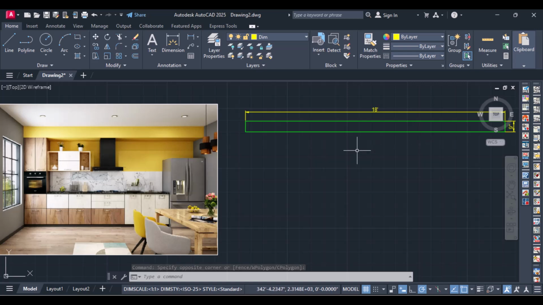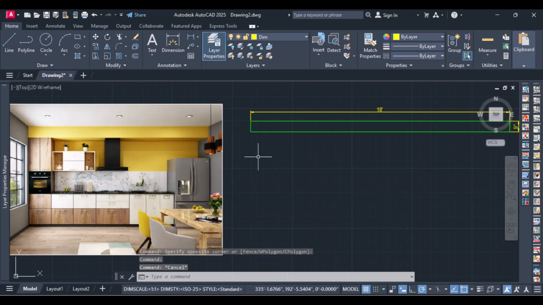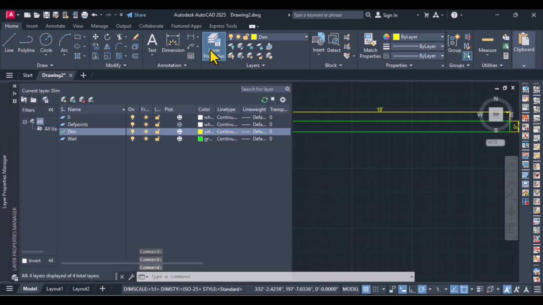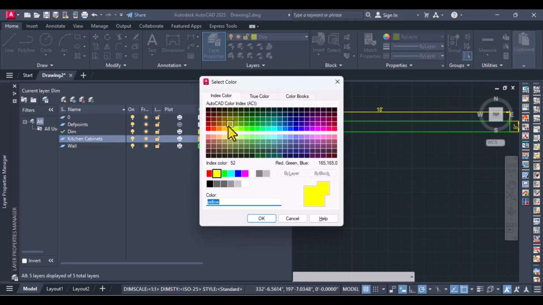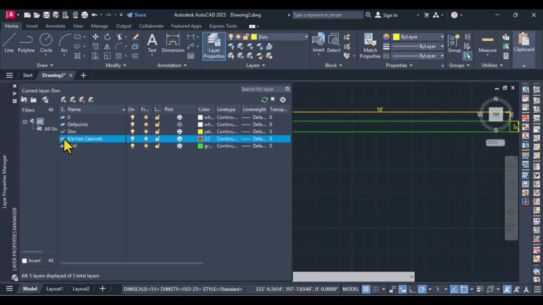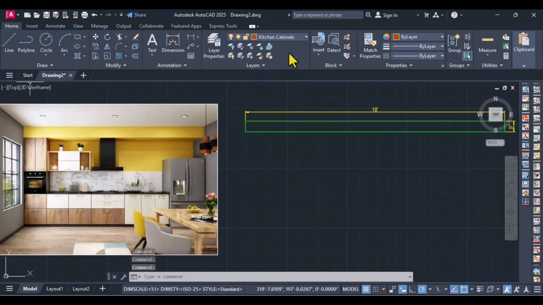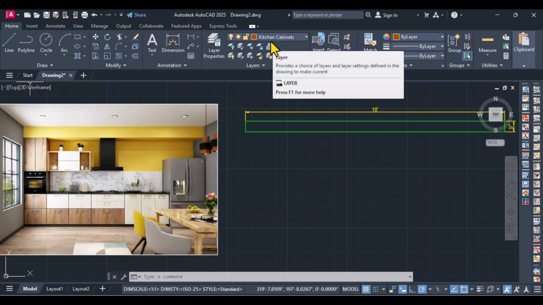Now remember, we are doing the design in the top view first. So we'll begin by drawing this double door drawer. So we again go into layer properties and we make one new layer and give it the name kitchen cabinet, and change the color of that layer to a deep brown color. And select OK and make that layer the current layer. Close this. So you can see the kitchen cabinets is the current layer.